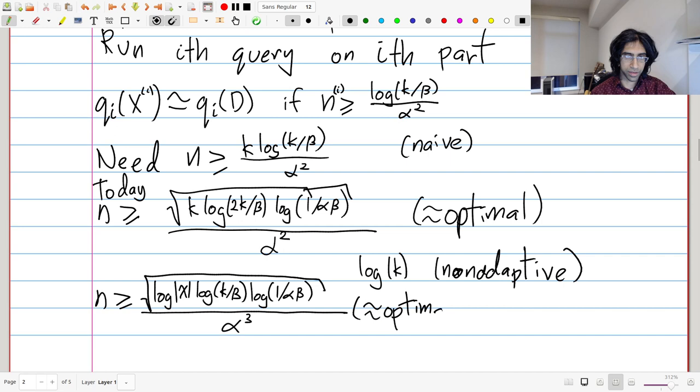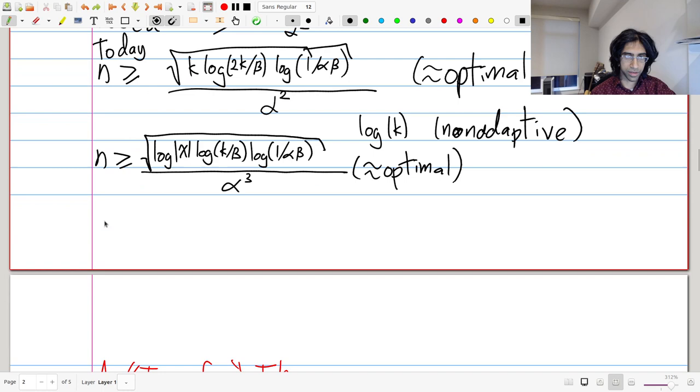These are two different algorithms which are very good in different settings. This one is good where you might have a very, very large domain, potentially infinite, which your data set is over. But if you have a lot of queries, but not too big a domain for your data, then this bound will be better. Those are the two types of bounds that give good sample complexities for these problems.